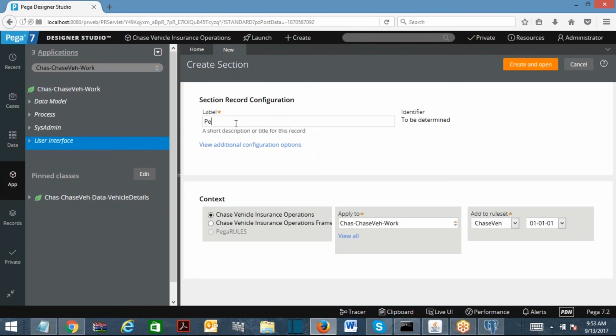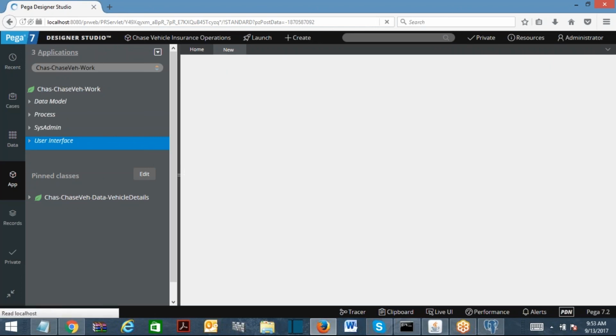Section name I'm going to give: personal vehicle details SCC. I'm going to create and open now. Create and open. Here you go.